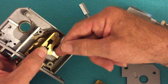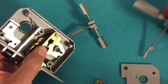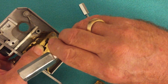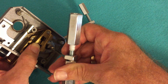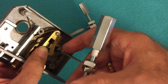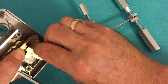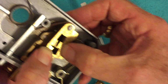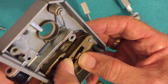so you can't get your pick up here to push the levers because this piece of metal is in the way. So you have to have something like this that has a small tip on it that goes in and moves the curtain so it becomes out of the way. I want to see that. And then you can pick your pick wire in through here to pick the levers. And this particular curtain lock, levers have false gates in them. And this is a 5 lever lock.